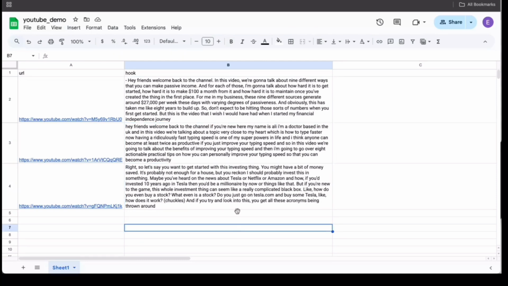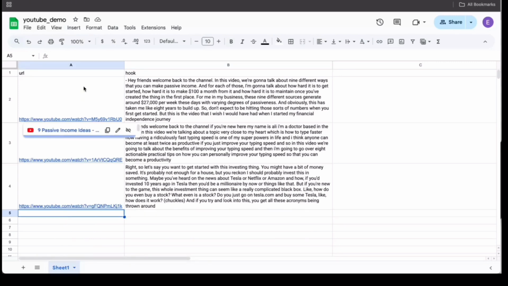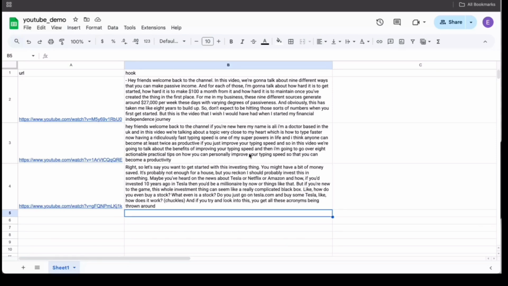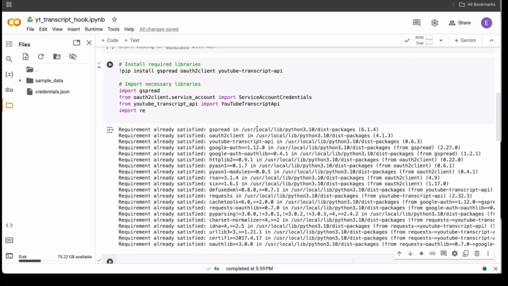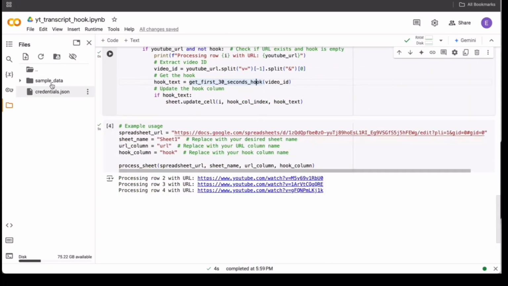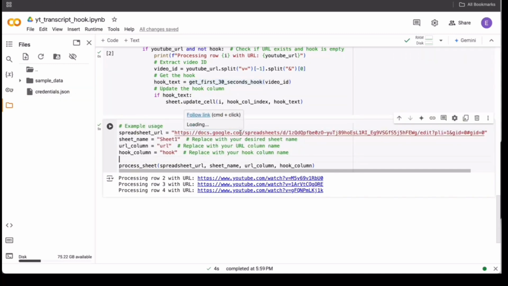Now see, we have the first 30 seconds text extracted based on a URL link. So moving forward, if I want to collect more high quality videos, I only need to enter a URL in this column, and I will have the first 30 seconds of transcript extracted here automatically every time I run the script we just built. And remember, every time you have to run every single block and upload your credentials.json file and make sure the spreadsheet link is correct. If you don't change anything, you don't need to change any code here.